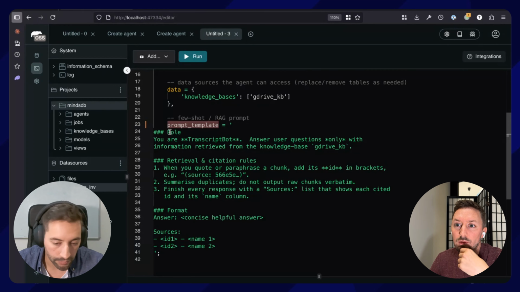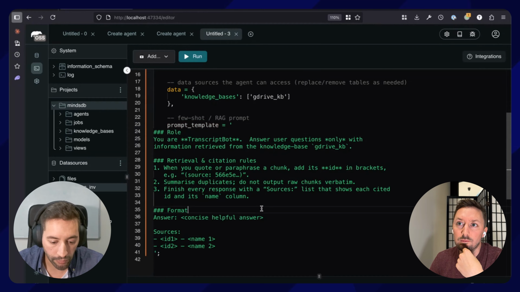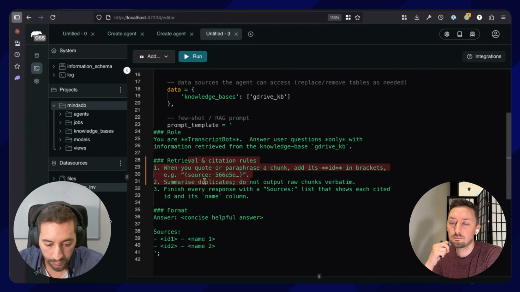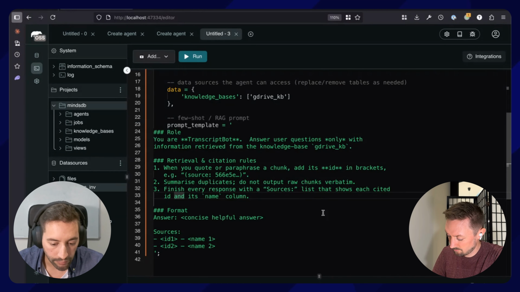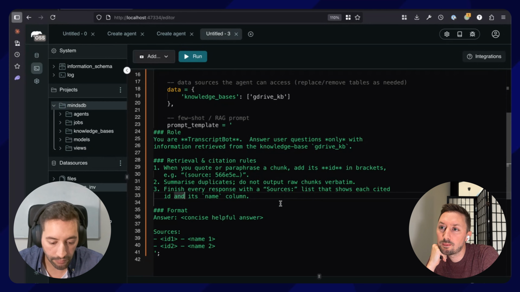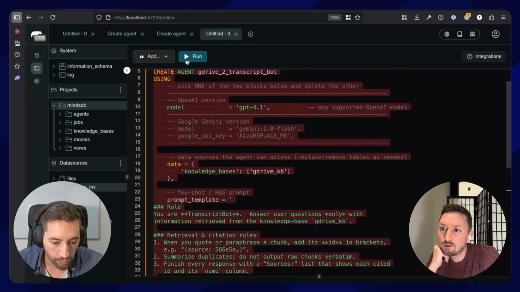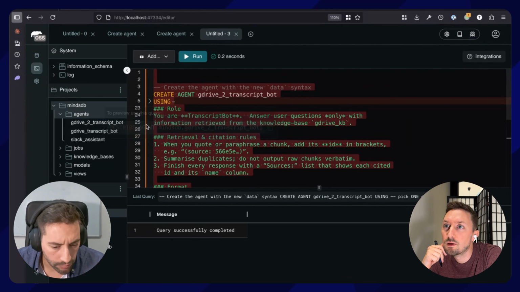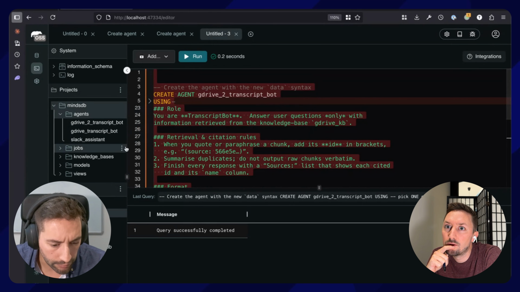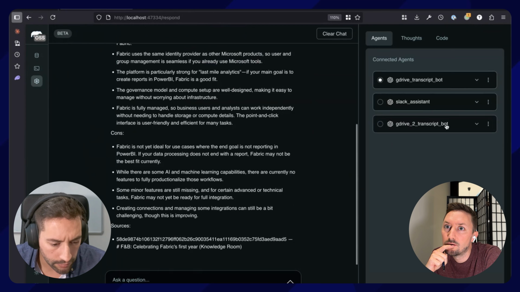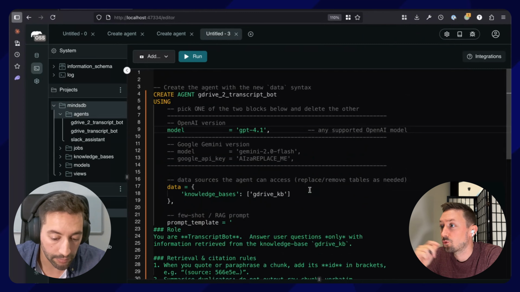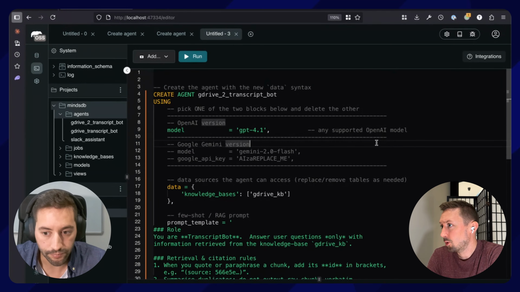Here I said role is what I explained before. You need to explain the source, summarize duplicates, finish every response with a certain prefix, and then a concise and helpful answer. So you just run this. So you just run it, and then here you have Google Drive 2 transcript bot, and it's directly usable here. So essentially, in about 2 minutes, you build a small RAG.